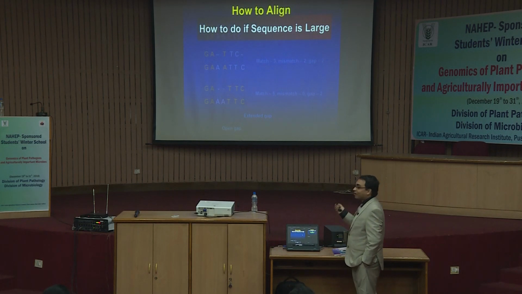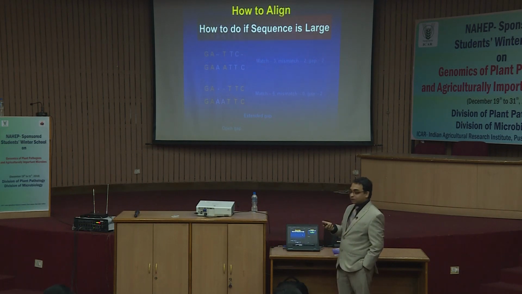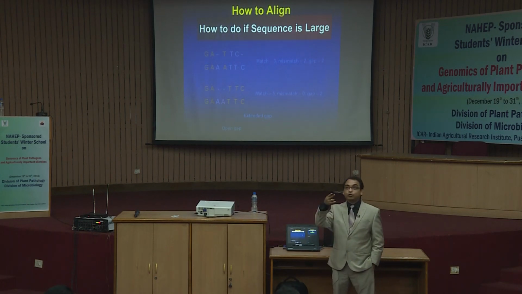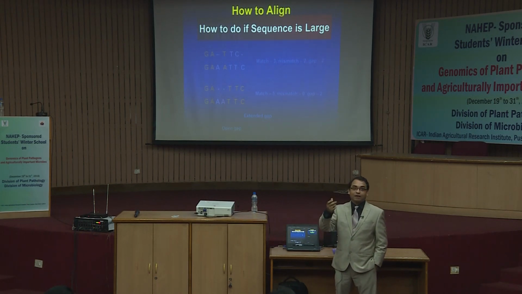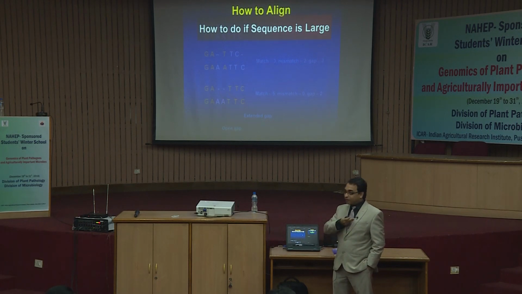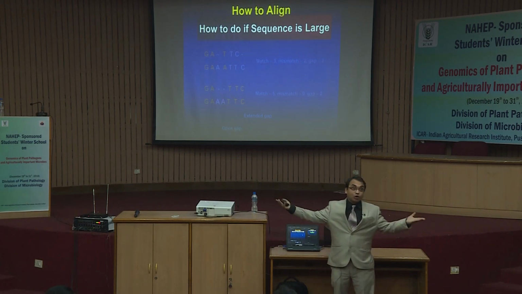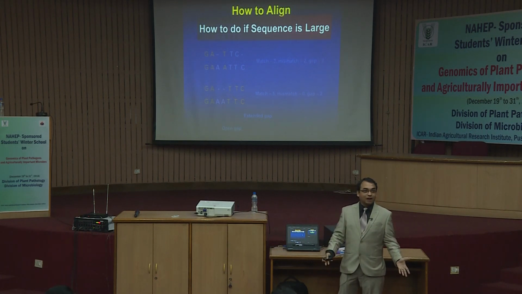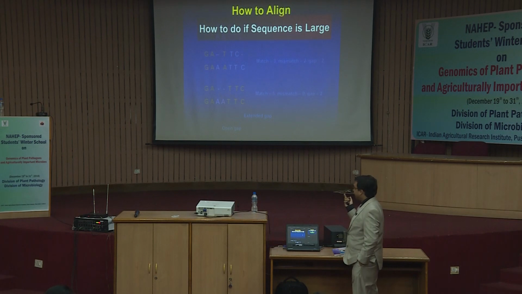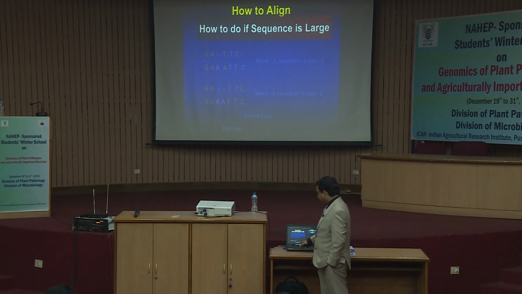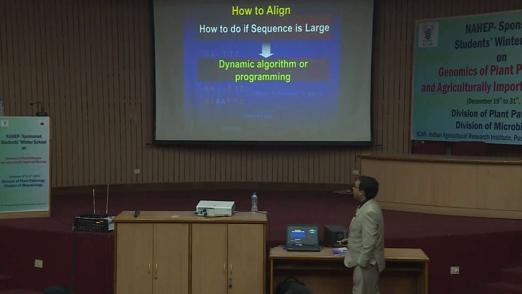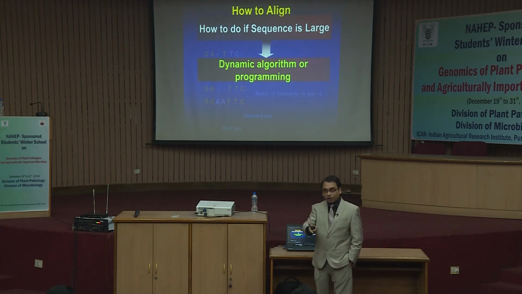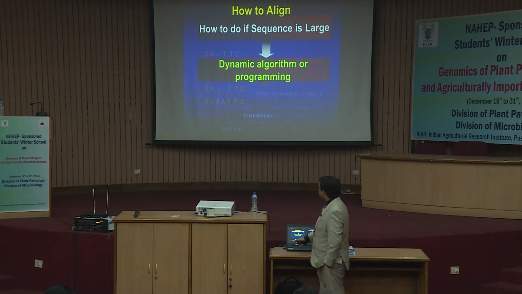But it is only 5 nucleotides, and still so many alignments are possible. If it is a huge sequence and a large number of sequences, when we are doing only 2 sequences of 5 nucleotides and there are so many possibilities, and if it is 1000 nucleotides, or a genome, or thousands of genomes, then is it possible to do those analyses manually? No. For that we need dynamic algorithms or programming. Those programs will do the alignment for you and tell you the result. What result will it give?